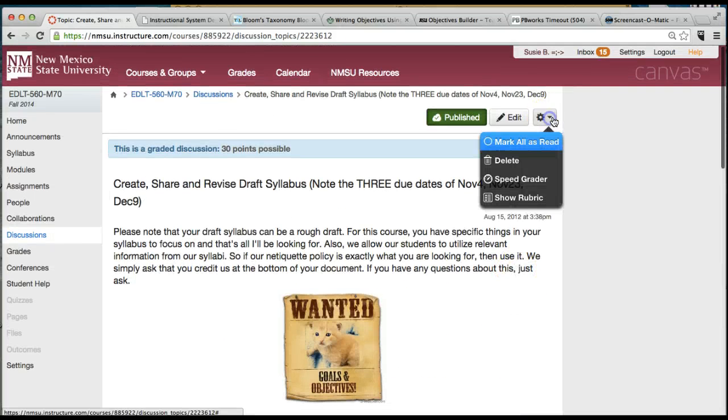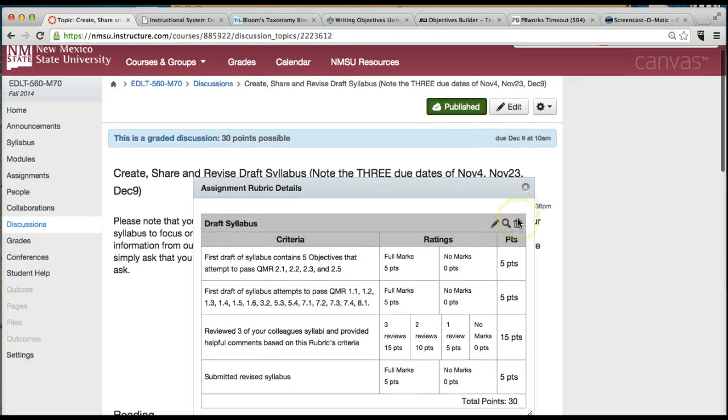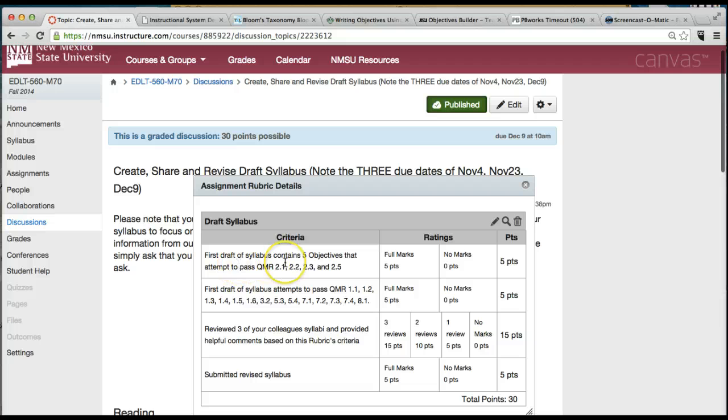And if you come up here, the rubric: your first draft syllabus has to have those 5 learning objectives at the course level that would actually pass 2.1, 2.2, 2.3, and 2.5. Your first draft of your syllabus, you attempt to pass these other standards.